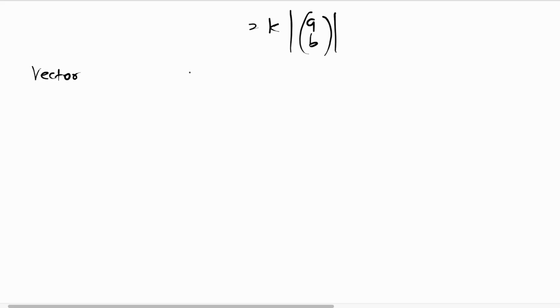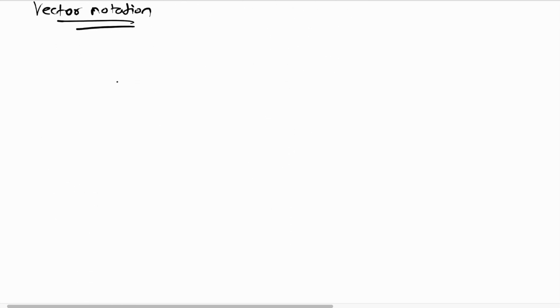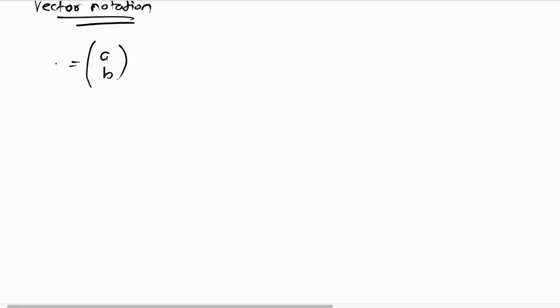Instead of writing this whole thing, what we do is we define a vector notation. Instead of writing (a, b) again and again, we can define this (a, b) as a vector d like this. But instead of just writing the alphabet, I have to put a small bar over it as well. Bar with an arrow.